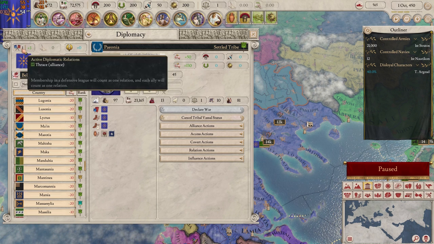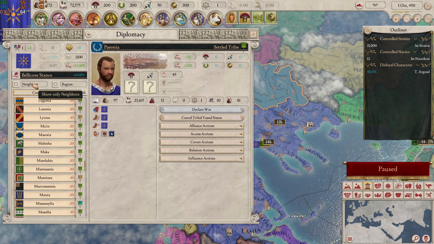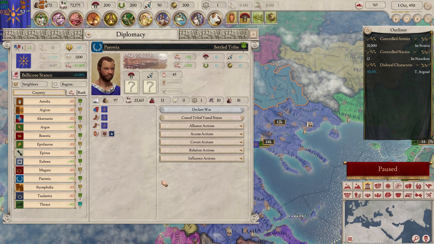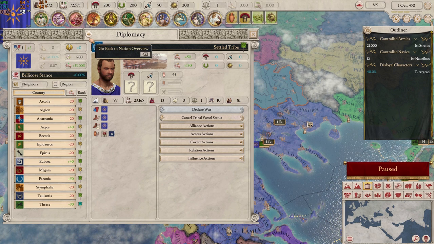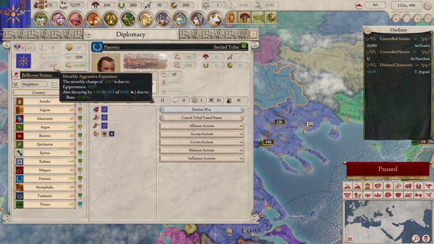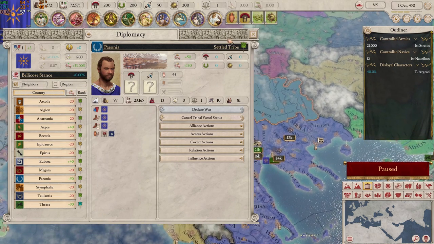Is it this one? No, it's regional power. Oh, maybe it's this one? I have no idea where the... I didn't actually look at this. But anyways, they have an opinion of us, which we can't exactly find. I'm sure you guys actually know where it is, and you're probably yelling at me right now. But anyways, they have an opinion of us.